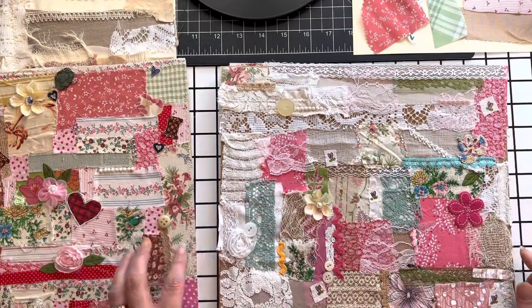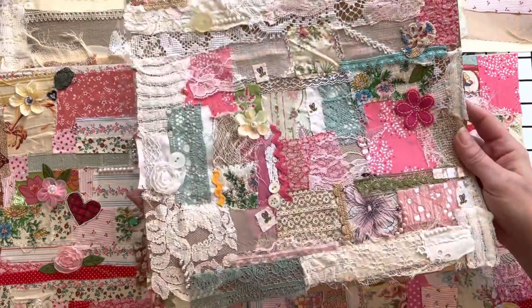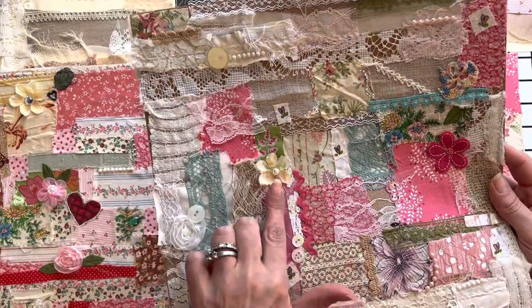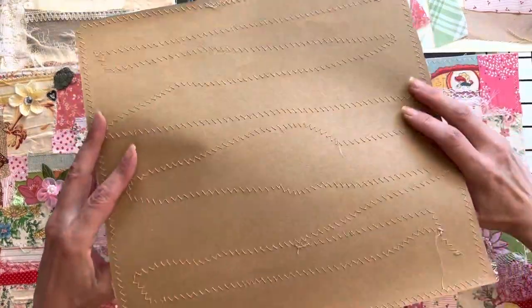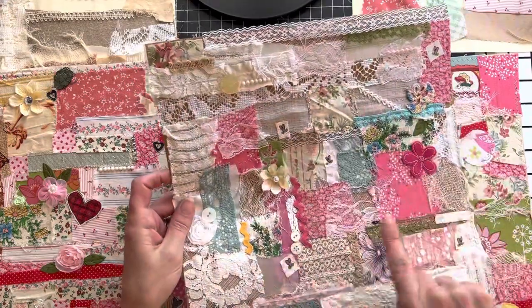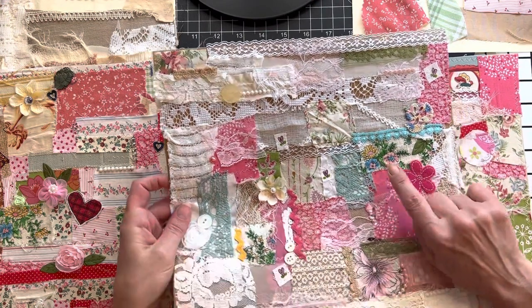I'm selling these in sets of three. This is the second one — I had some lace left over from a couple of projects, so this is the same fabrics more or less, just added some extra laces as well as some buttons and flowers. These have been sewn in also, so the stitching just gives a nice little touch, stitched around the edges. I did a zigzag because some of these thicker fabrics tend to get a little unruly.